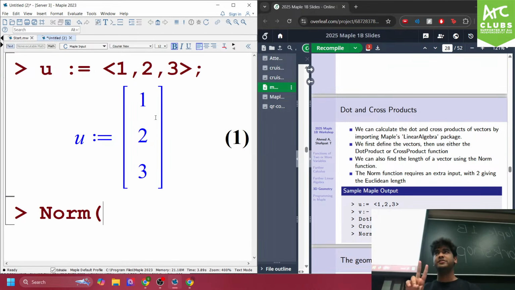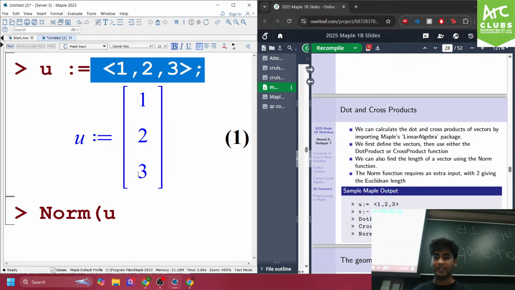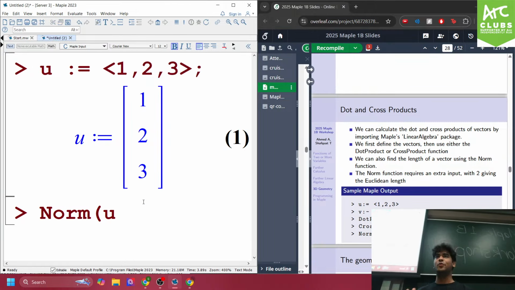We need 2 parameters for this. The first would be the vector that we want. You could either store the vector inline, or you could just call it if you've defined it beforehand. I prefer defining it beforehand and then calling it later, so that it doesn't get more cluttered. But it's really up to you, it's your preference.